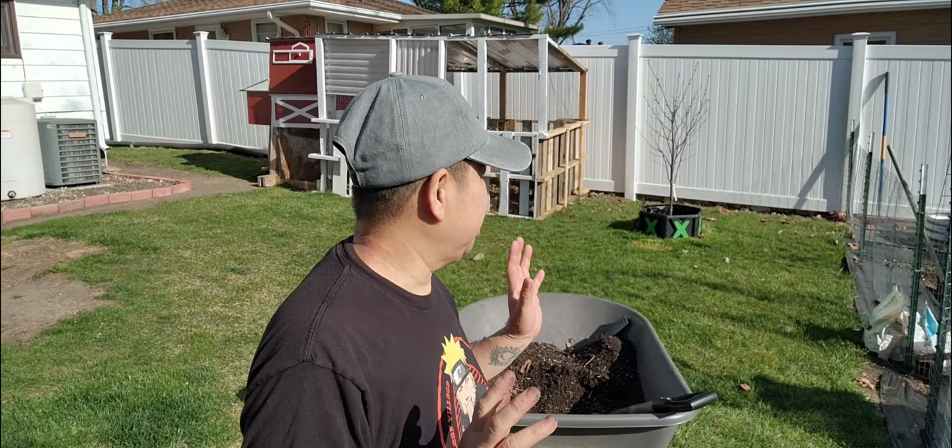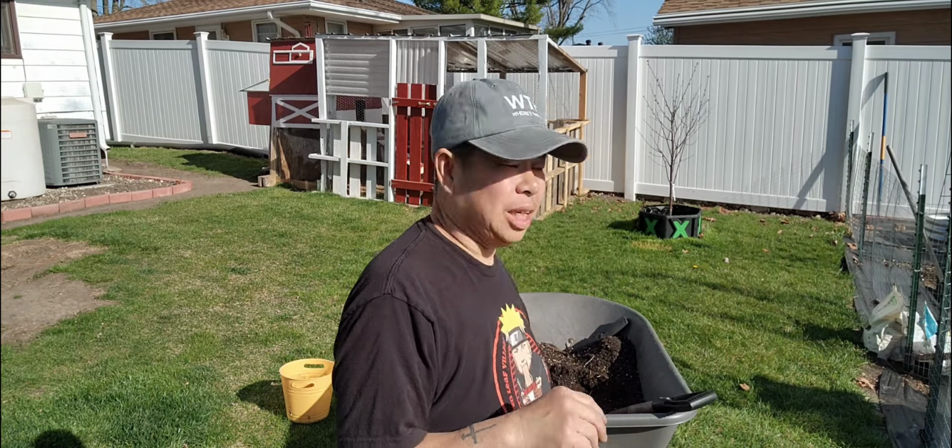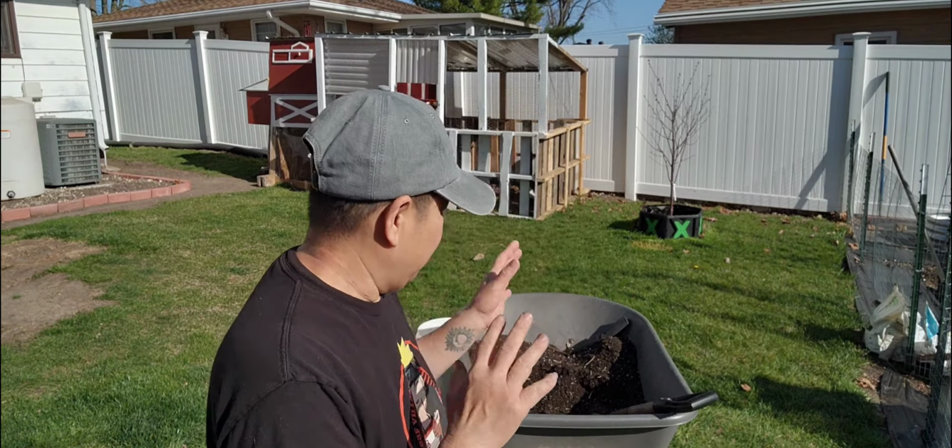Okay, so I have 6 grow bags filled up, ready to go with our first flowers. None of the flowers are really ready yet, except for those oddballs that I dug up. So I'm just going to go ahead and use the rest of my soil, get the garden ready so we can get our beets and stuff in.